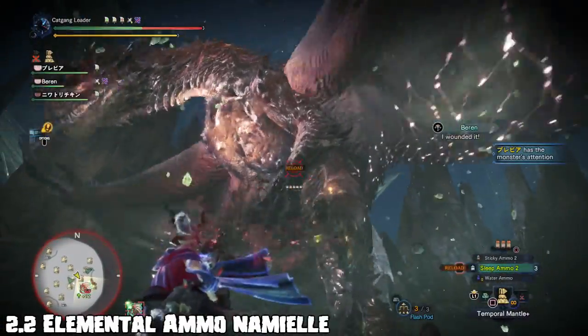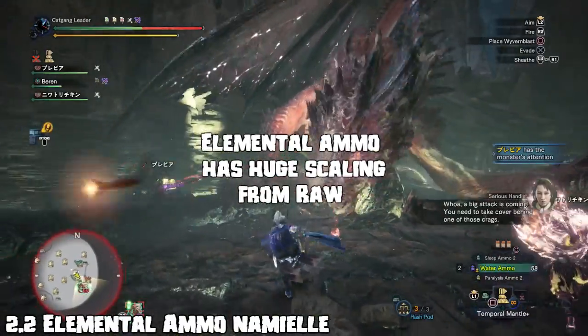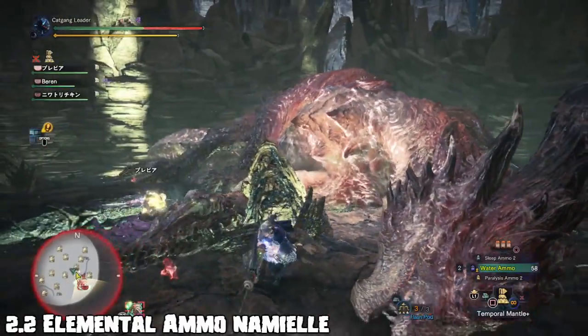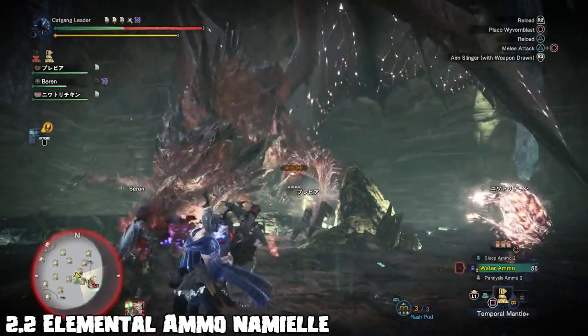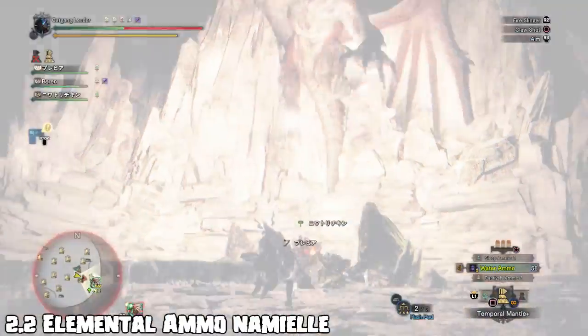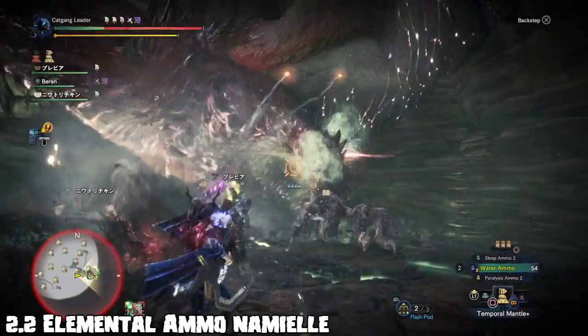Also, to answer the question why raw damage and not elemental augments, well, elemental ammo damage has a huge scaling from just raw damage, therefore it benefits more. Besides that, it hits the elemental capacity and it wouldn't take any advantage of elemental augments. Yeah, I know it's confusing, but raw damage gives you more damage than actually elemental damage on elemental ammo.